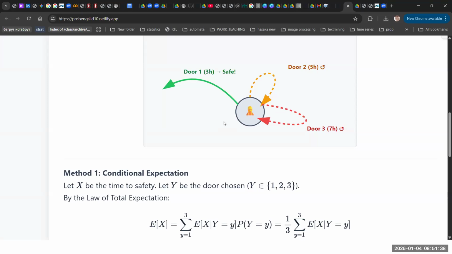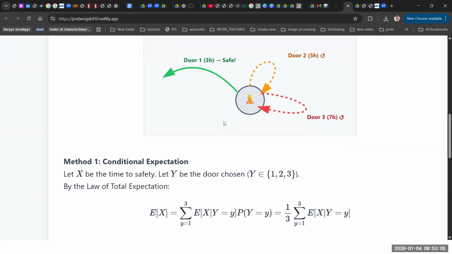So this is a very powerful technique. You probably know it from computer science: divide and conquer, formula of total probability and formula of total expectation. Instead of solving a complex question, we divide it into three simple questions and we solve them. Okay, is it clear? Yes, it's a very wonderful question.